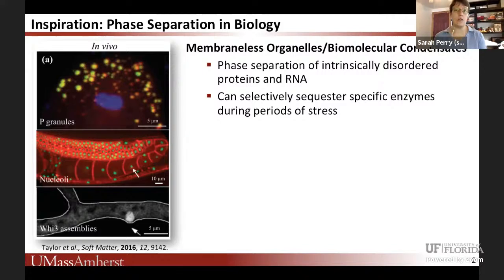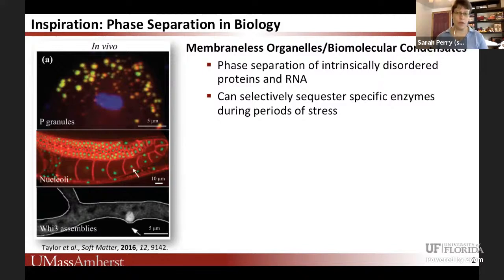And in the last decade or so, there's been a real explosion of discovery and study of what people are terming membraneless organelles or biomolecular condensates. Rather than being bounded by a lipid bilayer, these are actually liquid droplets that are phase separated inside of the cell. The majority of these are formed by some interactions between intrinsically disordered proteins and usually RNA. I've got some examples here.